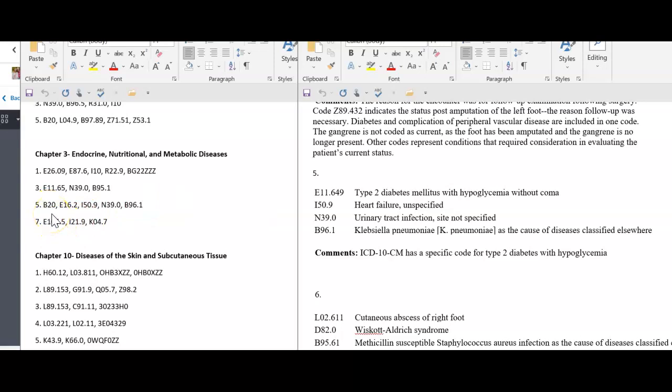You have down HIV. One thing to remember, if the patient didn't come in with the HIV, with that one, you do not want to code HIV. They actually came in because of the diabetes, right? And they had the heart failure. They also had the UTI, and then we have the Klebsiella pneumonia, which, yes, this usually is a symptom of HIV, but once again, make sure you do not code it in this type of scenario as principal diagnosis.